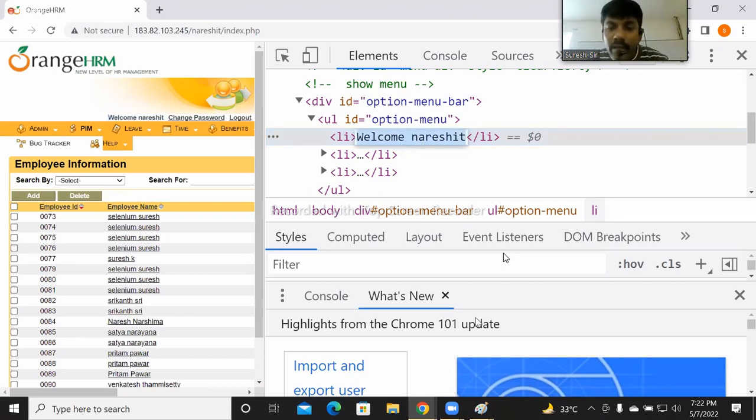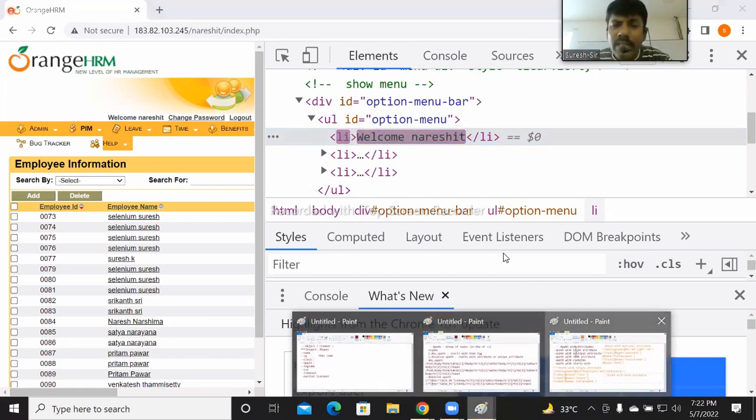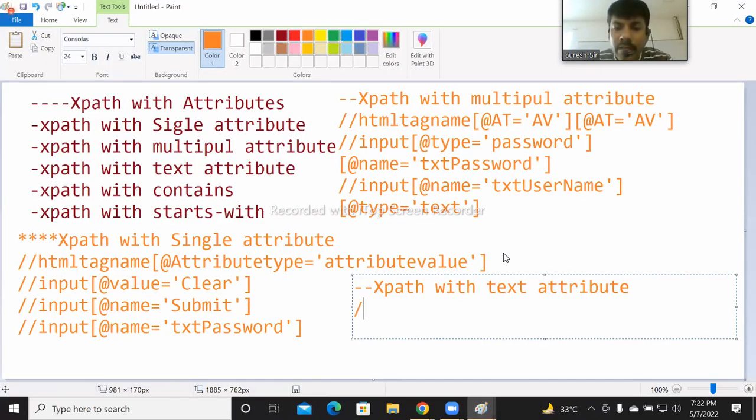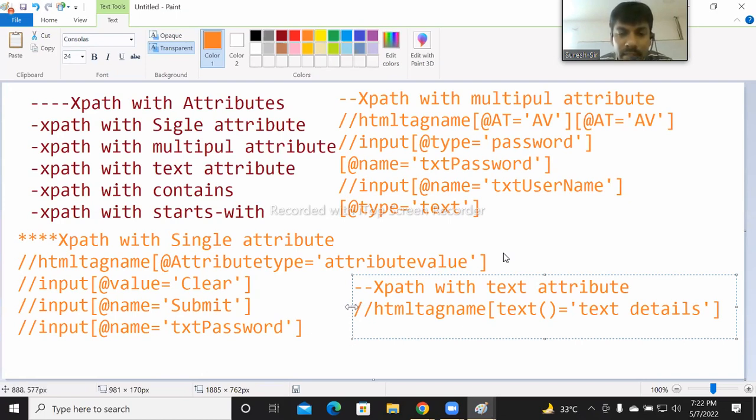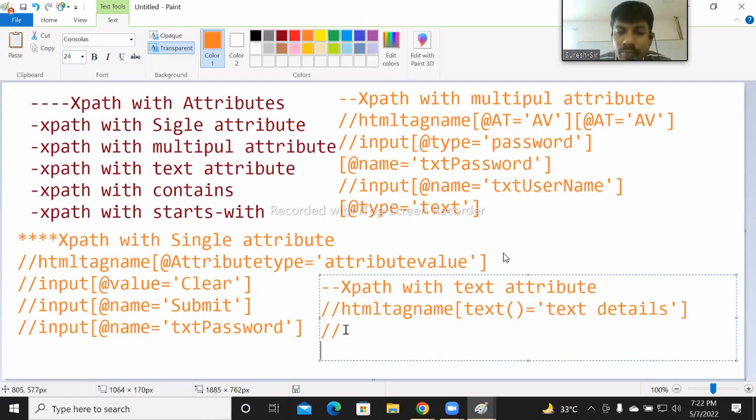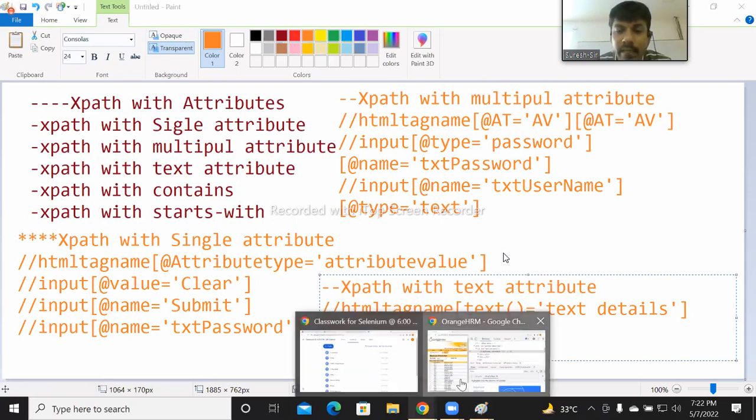See here how we can do that. There is a very slight difference in the syntax. Two forward slashes and then HTML tag name, square brackets, no at the rate symbol. text(), equal to, in single quotes, we have to provide the text details. According to this, two forward slashes, then the tag name.